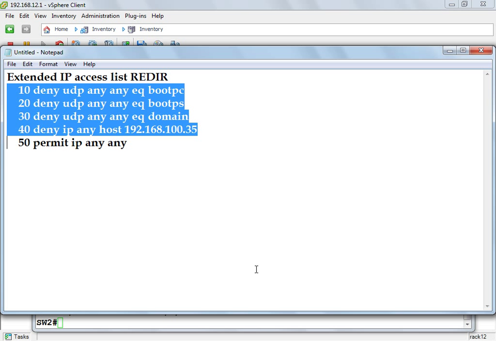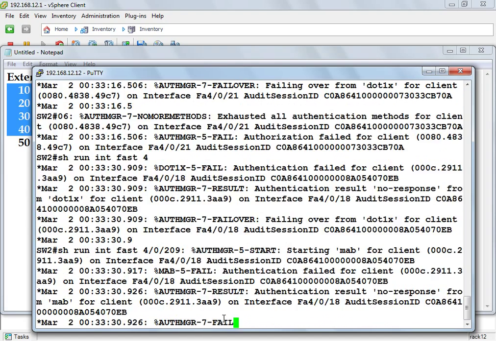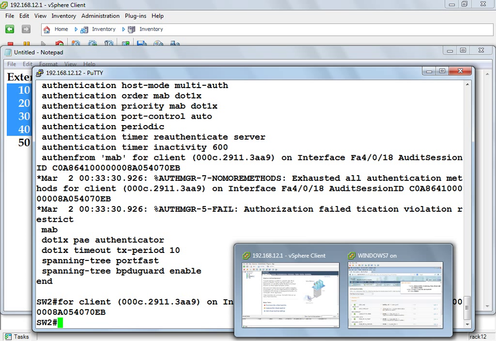Then I created the ACL over here. The port that I'm going to use for the client is port 22. I think I already have that over here from a previous lab. Yeah, port 22 should be .1x authentication. Same config that I have on 18, 21, 22, all of the same. So the port is ready. Now which port is that? Now let's test it over here.